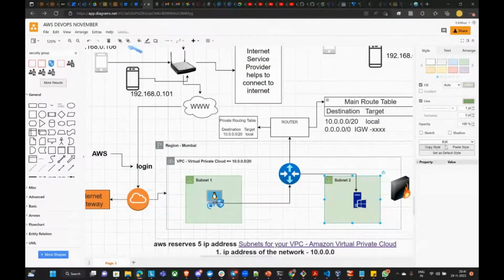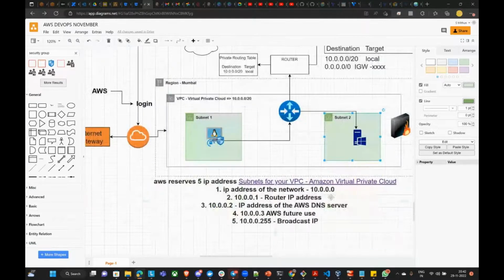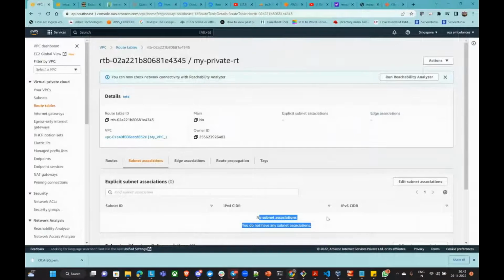Now my third requirement, I'm going to create a third subnet and I will make it a private one. Okay. So let us do that. Go to the AWS Management Console, go to the subnets.